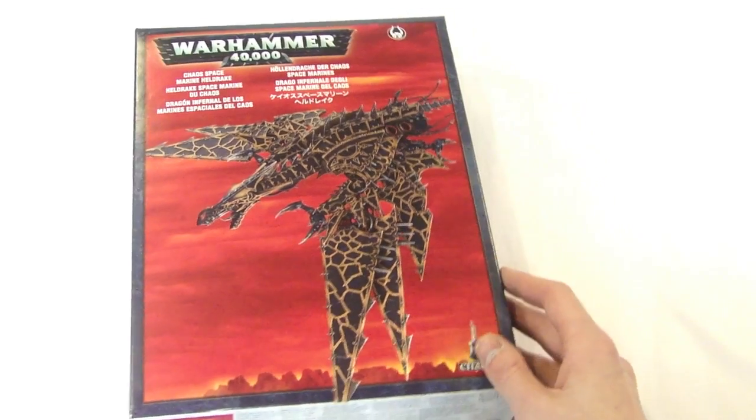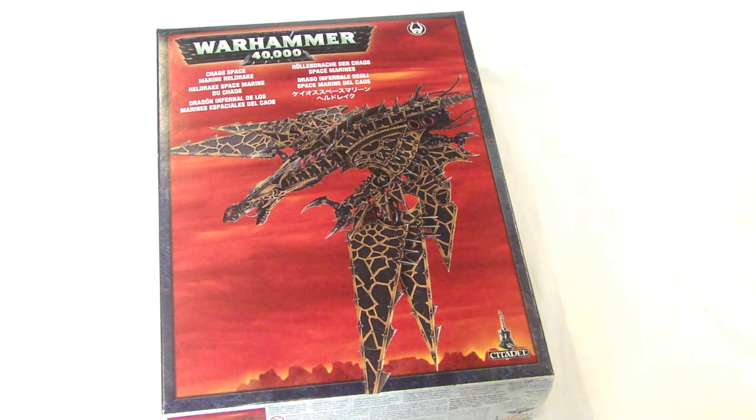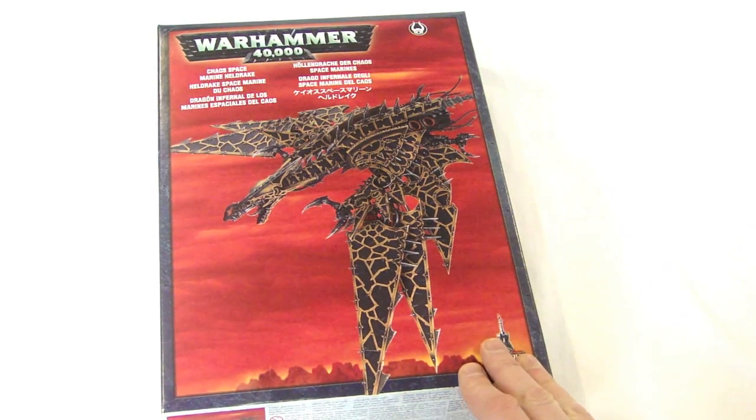I just did a quick look at it, and those are my initial thoughts on it. I'm really stoked to get it together and maybe tweak it a little bit. Maybe put it standing up, like it just killed something. Maybe give some better walking appendages. Just some ideas. But the sky's the limit with this kit.